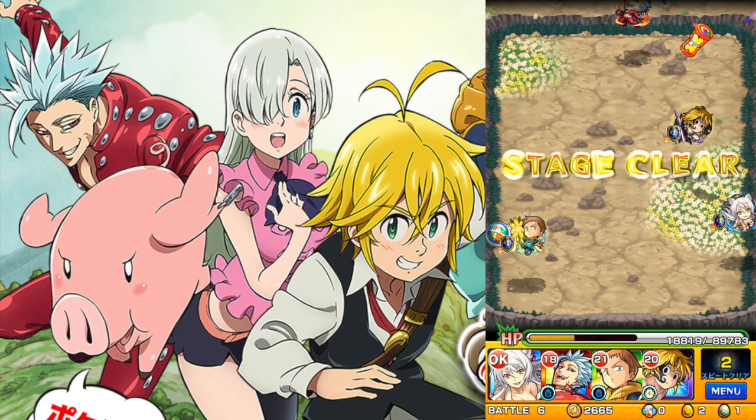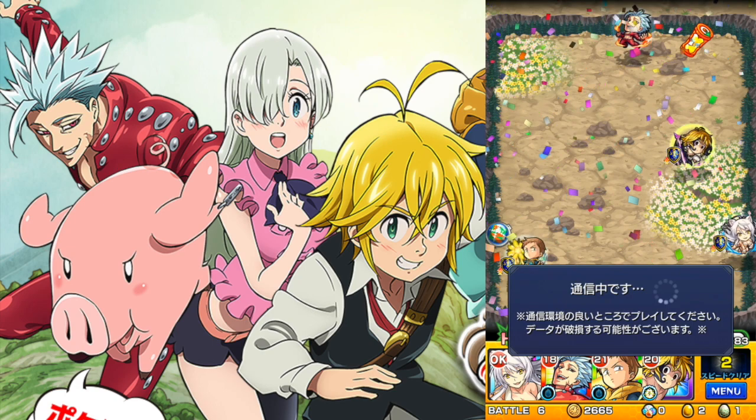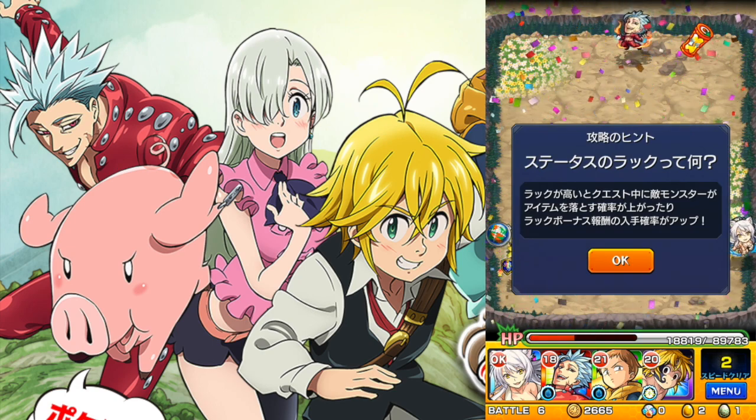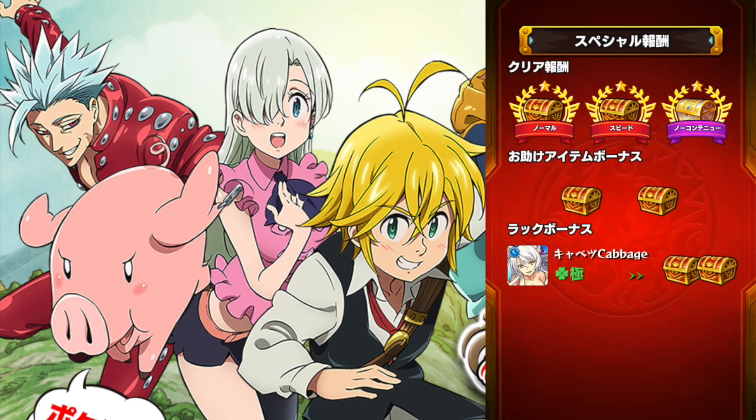Alright, so that was Hendrickson, and kind of a difficult quest, for me at least. But if you were thinking about making the max luck, you could bring some of the collaboration characters, hopefully to summon that pig to get some additional drops.